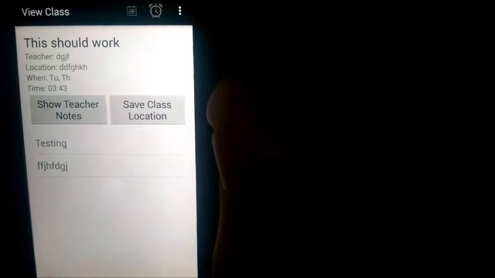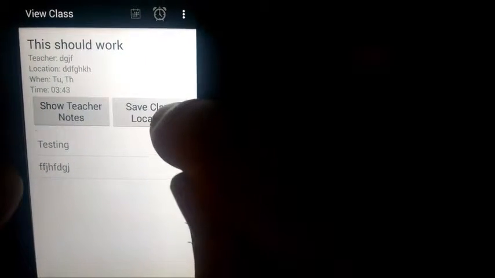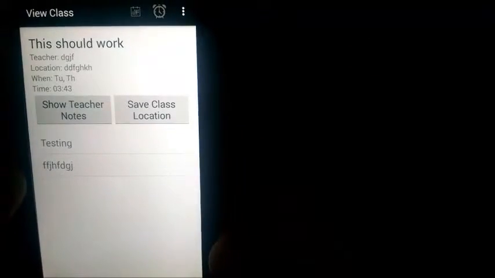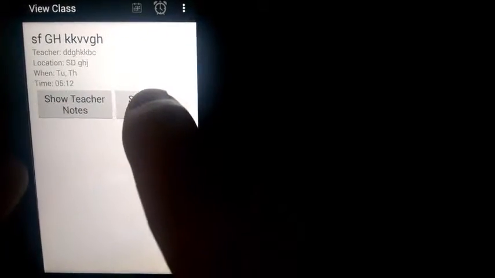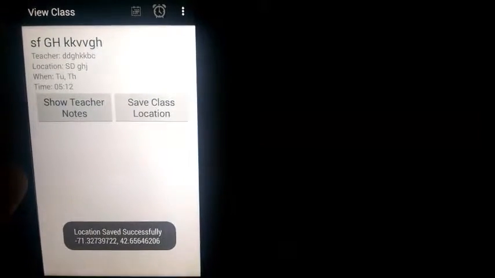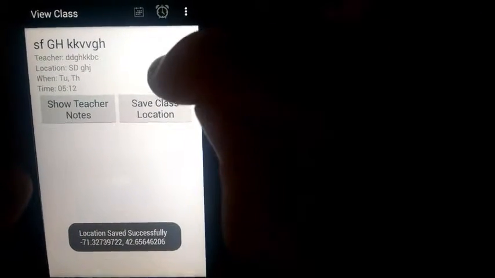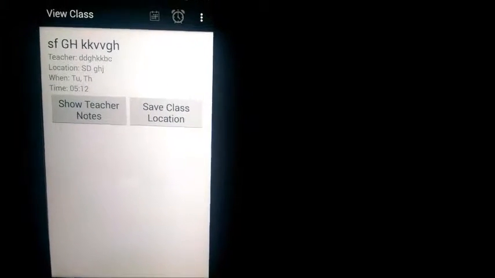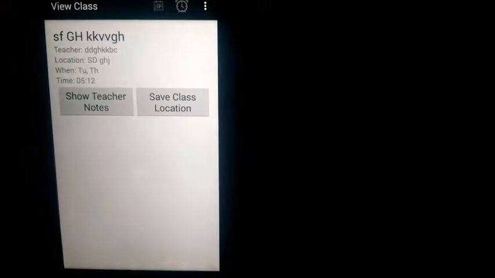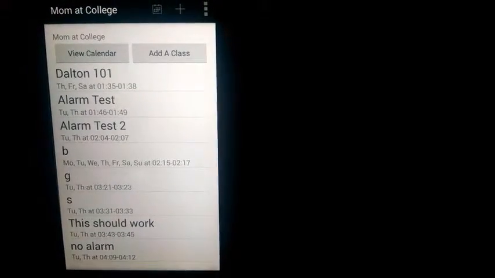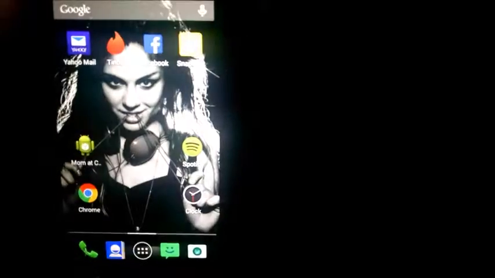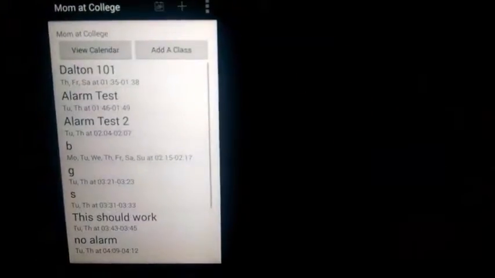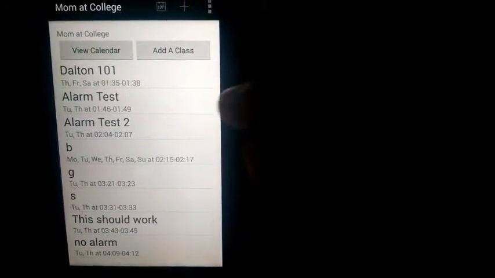One thing we wanted to do was check if the user was actually in class. So we set up a thing using the GPS to detect if you're actually in class. What I do here is save my location. This saves my current location as a baseline to be compared later to the GPS when the alarms trigger.